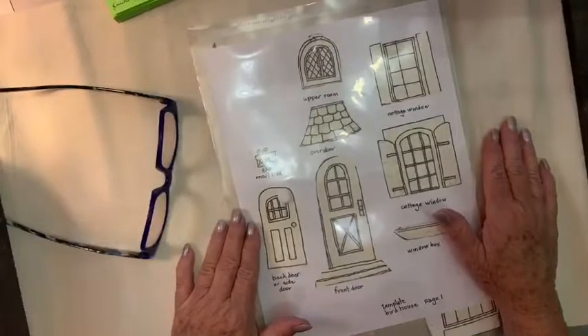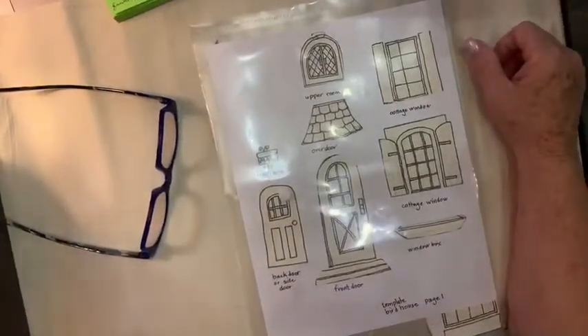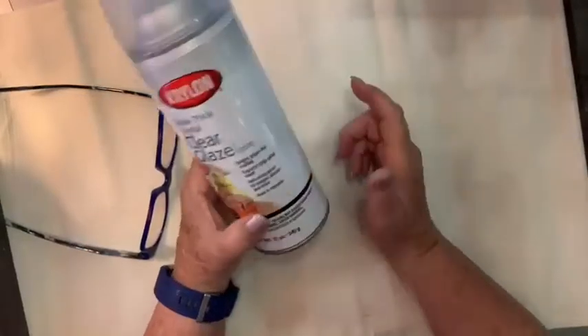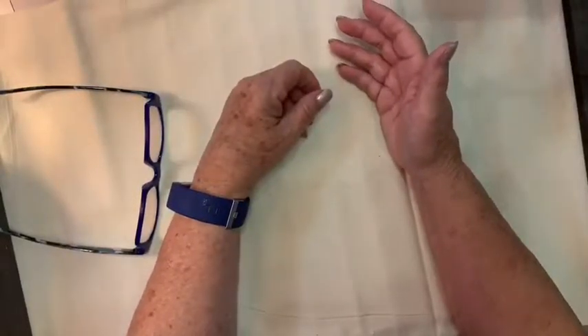I appreciate the comments — it is cute. I just love birdhouses anyway, I've made hundreds of them. I always try to ask myself, if I were a bird, would I want to live there? I would. This is the material I did on the finish — triple thick clear glaze, but when I get home I'm going to use a UV spray as a final coat and see if it helps out. Yes, I made lots of mistakes, but it doesn't count. If you can see anything on this banner that you think would be cute, let me know, because I am drawing a blank right now — but I've got to go into my creative meditative state and it'll work out.